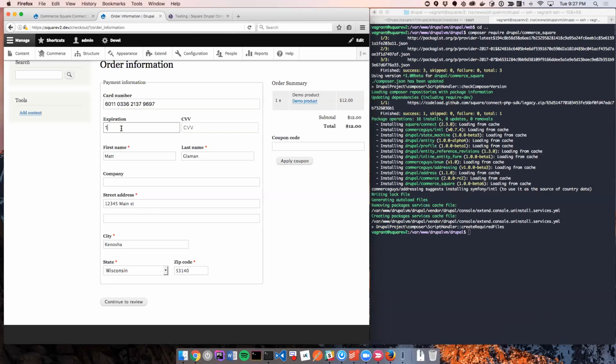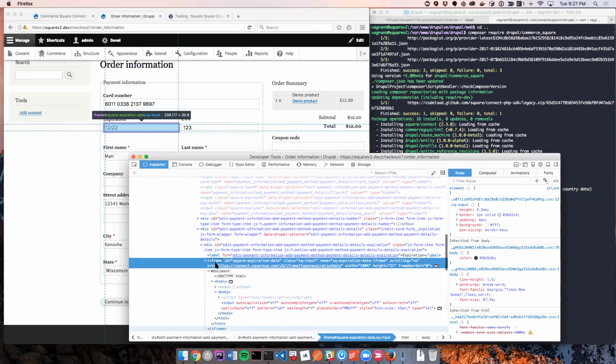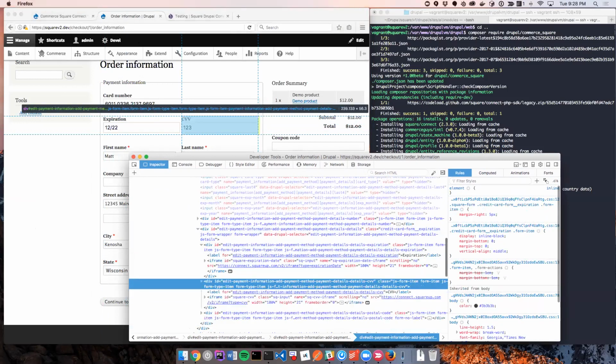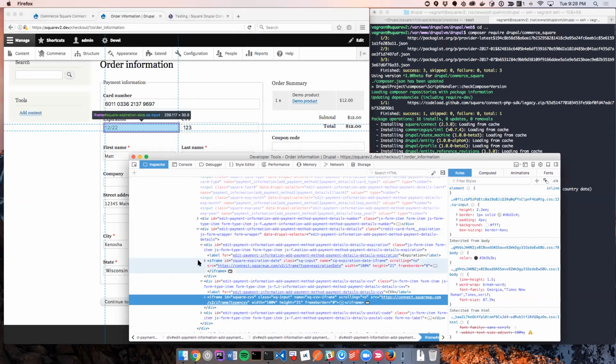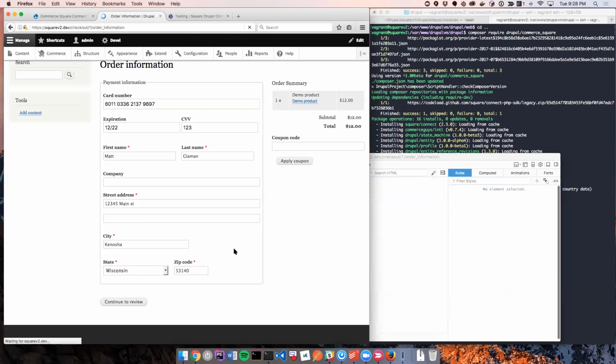Okay, so I'll paste the card. Again, these are all individual iframes. I'll quickly show the source. There's an iframe here and an iframe there, and when we submit the form, there's JavaScript that sends these to the Square server. It comes back with a nonce, and that's a 24-hour token. So within 24 hours, we have to use that to capture payment, or I believe turn it into a payment profile. It might just be to create a transaction.